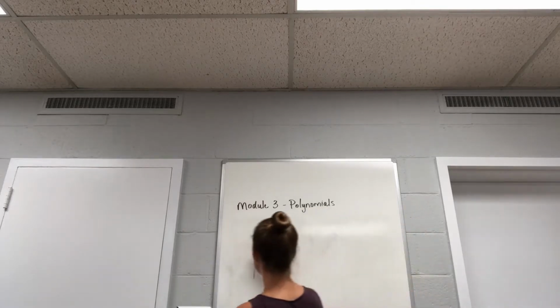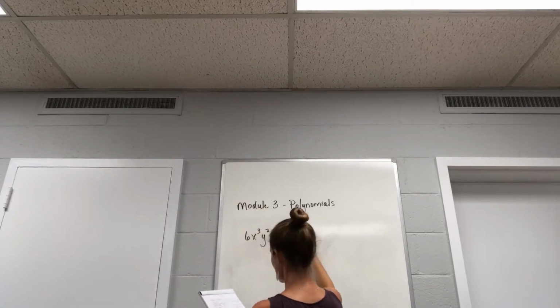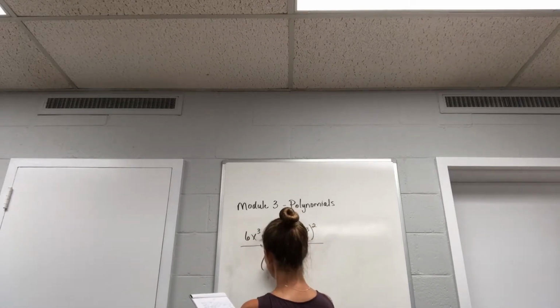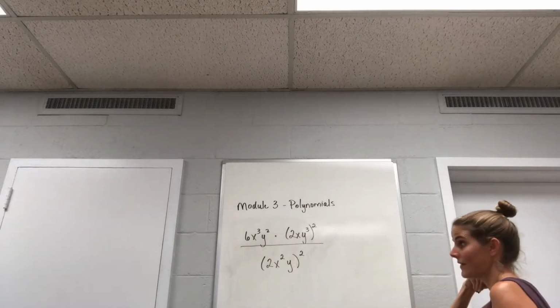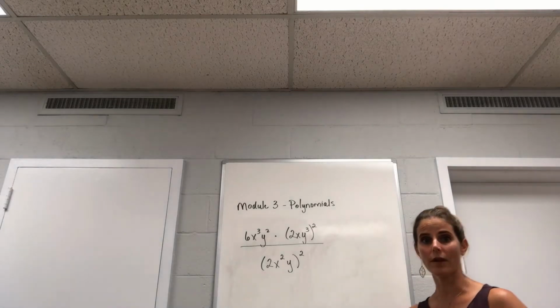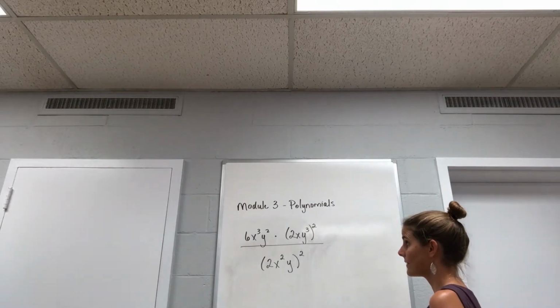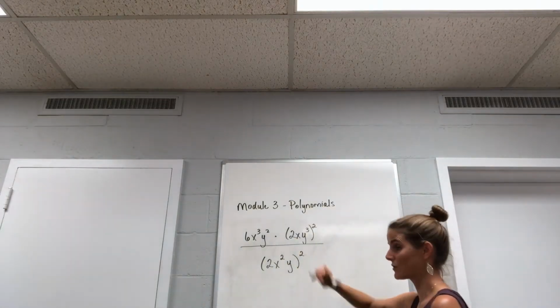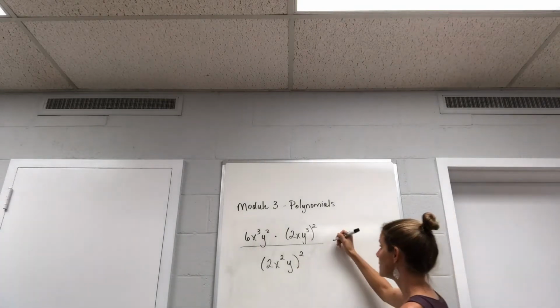We have 6x cubed y squared times 2x y to the third power, all raised to the second power, divided by 2x squared y to the second power. Okay, there is a lot going on here. You have several different options as to how you want to address this one. The first thing that we need to do, though, and I mentioned this in a previous problem, is that when we have that power on the outside, there will be one exception to this, which I'll get to later, but generally if you have this power of a power of a product, you want to go ahead and apply that. So I'm going to do that first.